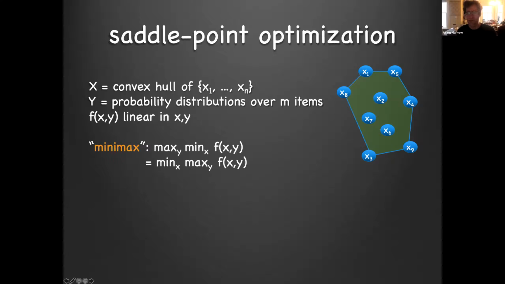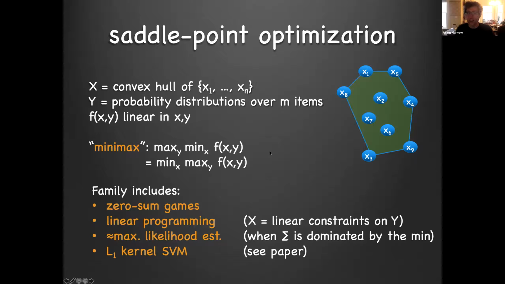So let me make this a little bit more concrete. One example of this is a zero-sum game. The way I've written it, it really sounds a lot like a zero-sum game, where there's an X player, and the X player's strategy is described by records on a hard drive, and a Y player, and the Y player's strategy is given by something you have superposition access to.